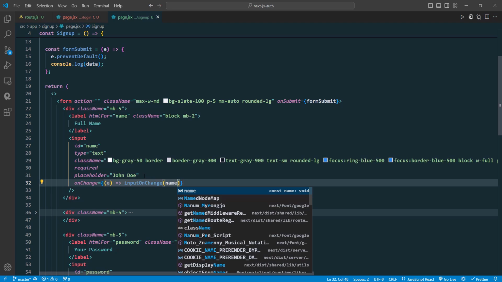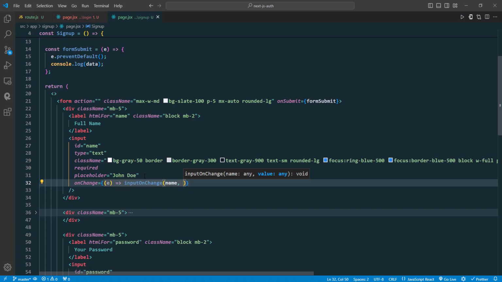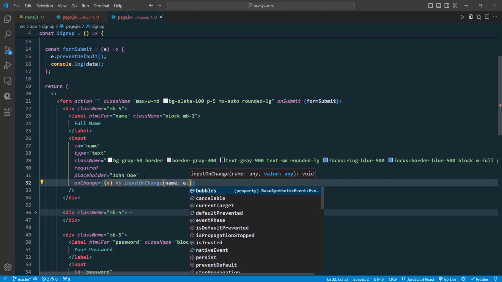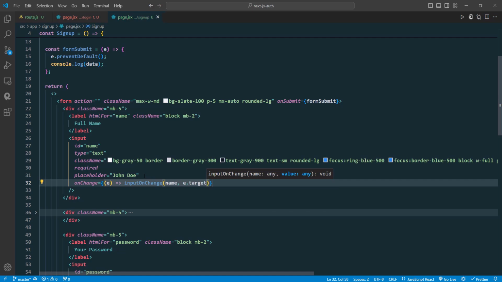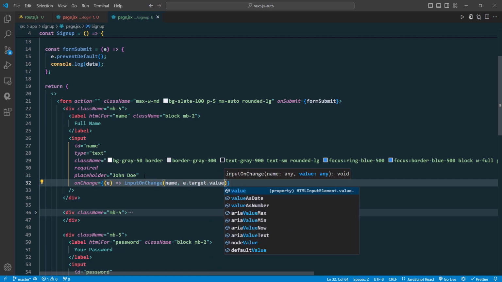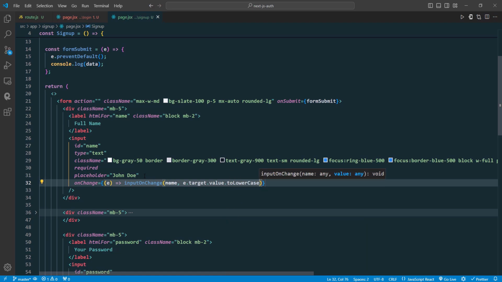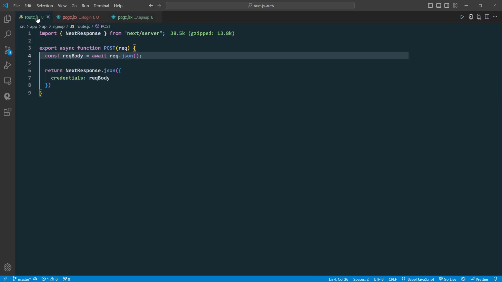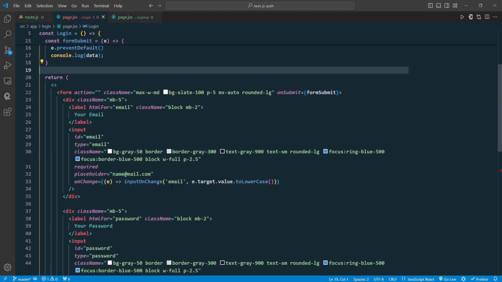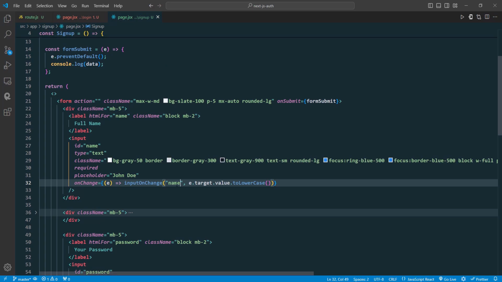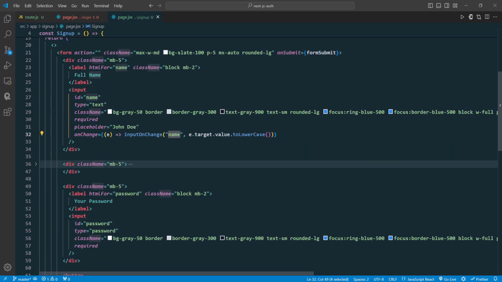The name is name here, and the value we will get from the event object, which is e.target.value, and we're also going to make it all lowercase, so toLowerCase. It's a string, so it's a string here as well.